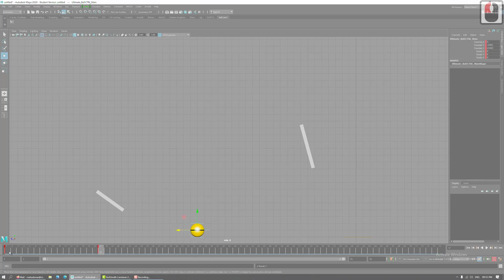Okay, so you can go forward and backward. You have your keys here, previous key and the next key. Okay, this is the key. Step back one key, step forward one key. If you scrub through it, you'll be able to see the animation that's happening, but it's very linear. Maya tries to take the very straight path.